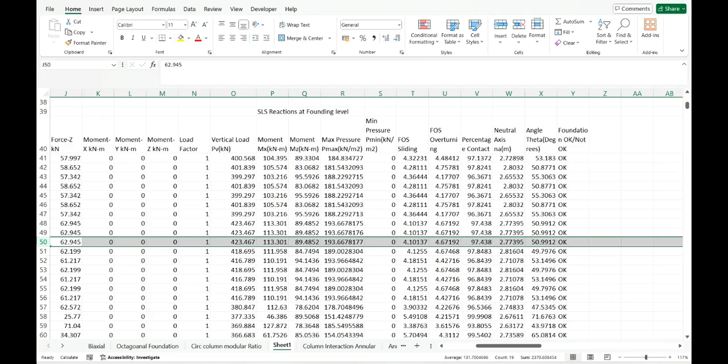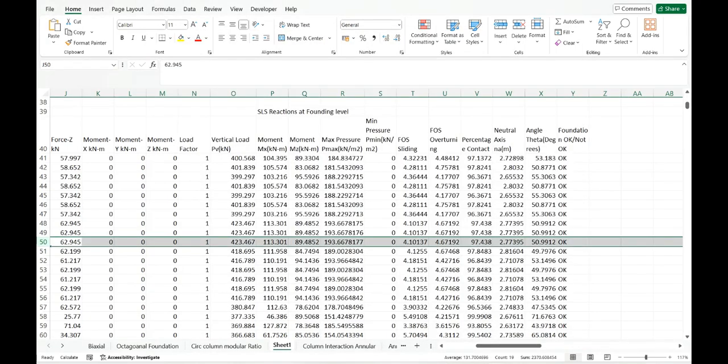Now we move on to the foundation design. Yes, design of foundation. Now this includes checking thicknesses for one-way shear, two-way shear, and calculation of top reinforcement and bottom reinforcement. Another method, as per the book Foundation Analysis and Design by Joseph Bowles, is also demonstrated here: effective contact length and effective contact width.